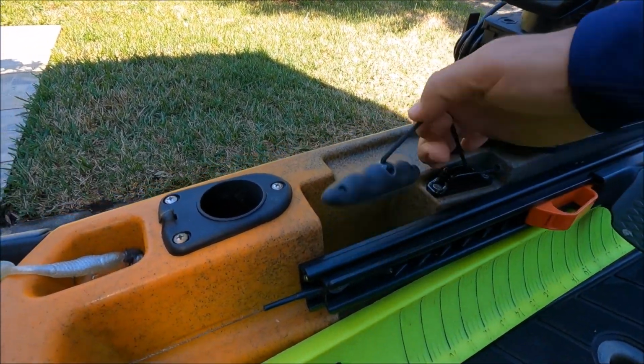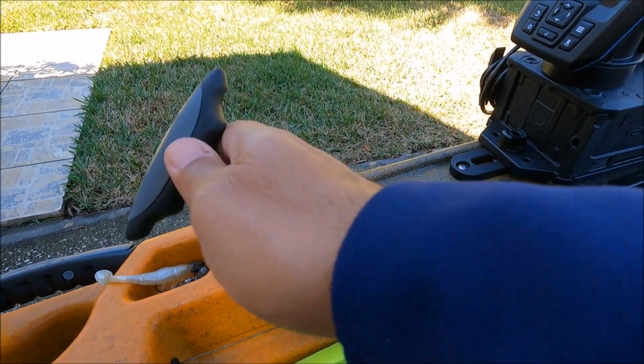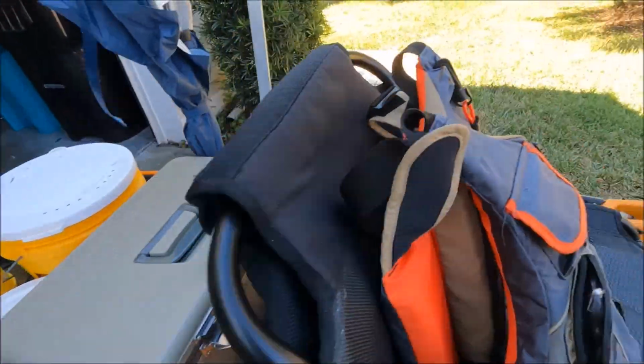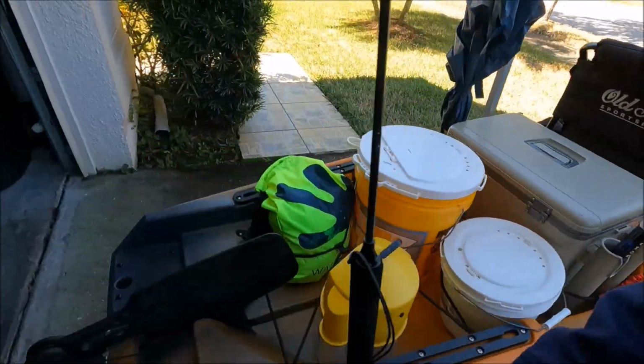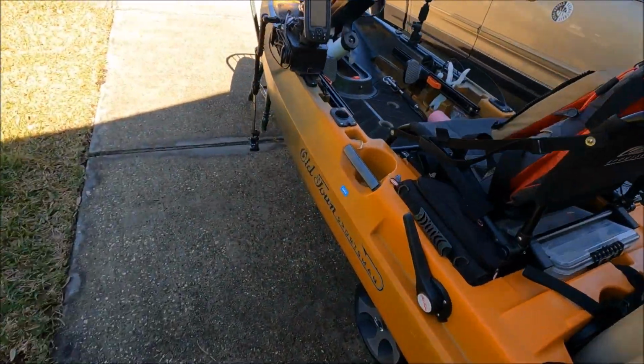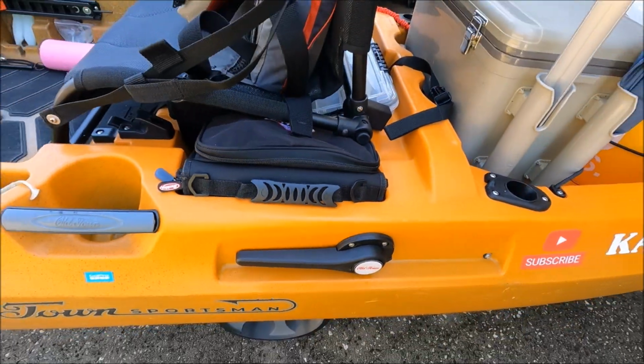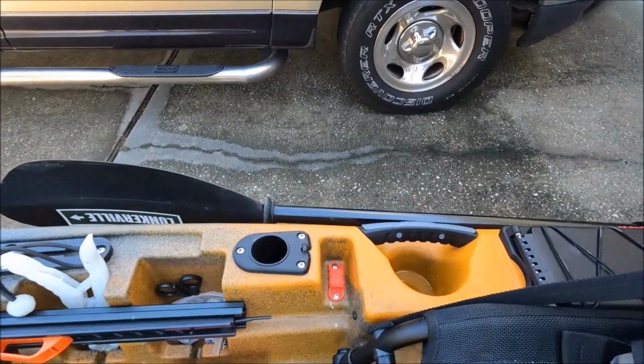Here's the cleat, you just release it, boom, puts it up, and it comes up. Pull your rudder up, the handle's on the other side, I'll show you that, and you're literally at 2-inch. You could do everything right there. That's your rudder, boom, and you just pedal. Use your pedal on the side. That's all you do, and voila, you're in 2-inch water, skinny water fishing. So again, it's so versatile, it's amazing. It's a true fishing kayak.